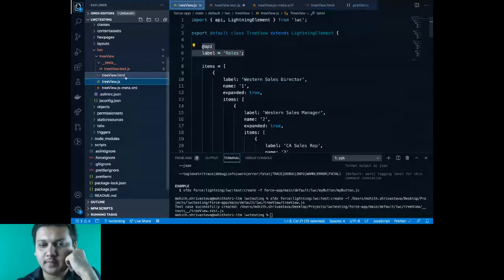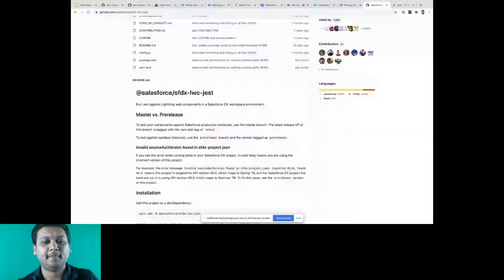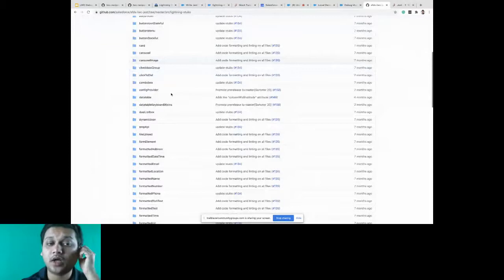Now a couple of things here. I want to mention how I was able to get the lightning card and see the title. How do I know which attributes are exposed for me? If you go to the SFDX LWC Jest source file and go to the stubs, you will see we have stubs for all the base components.